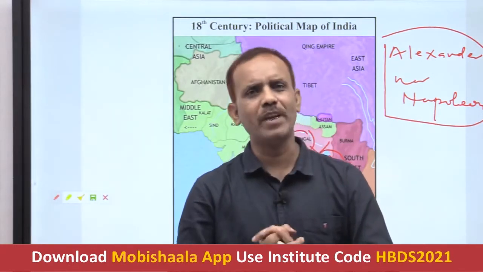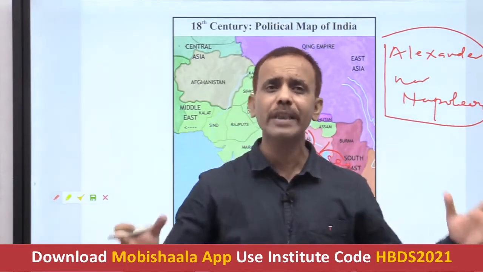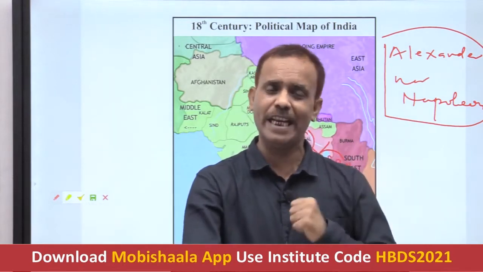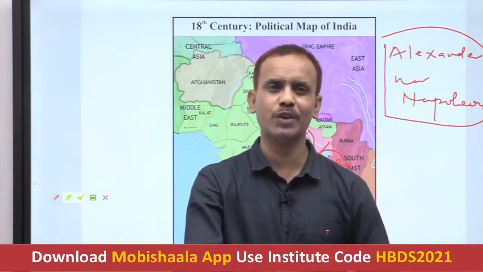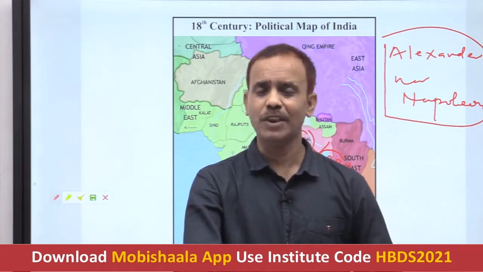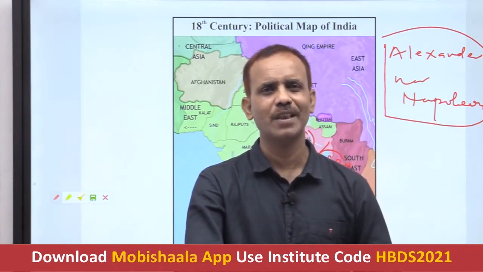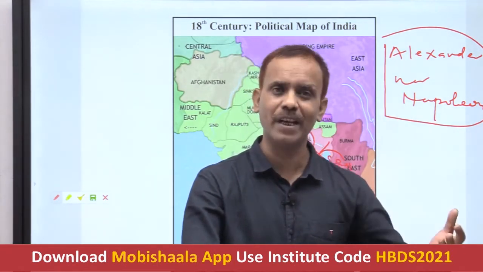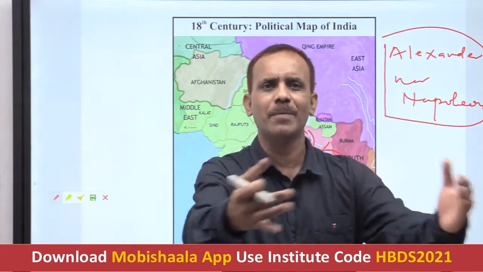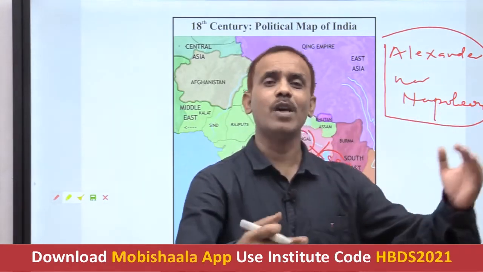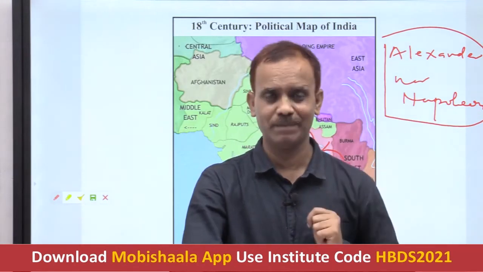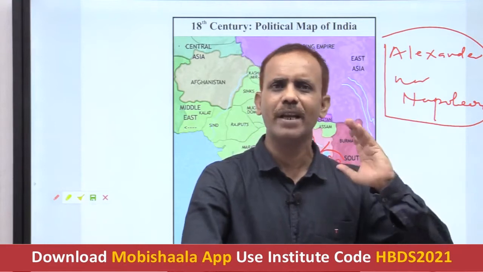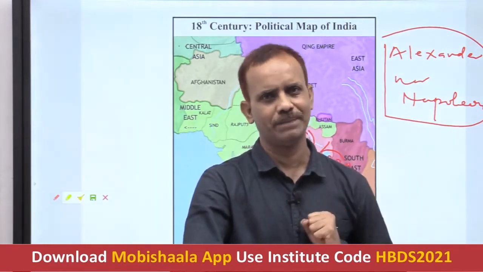And today we have to study about all those processes which started a new process in India, by which the British company started moving towards a Raj from trade, because in the beginning it was merely a trading company, and now it was on the way to become a Raj in India. So let us understand the mystery of those events which made a company a political power in India.